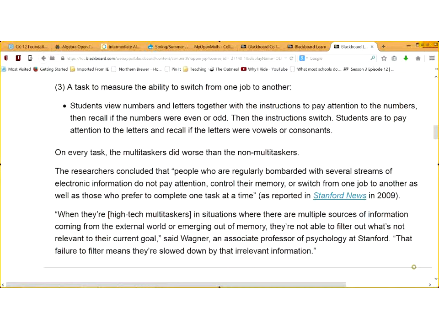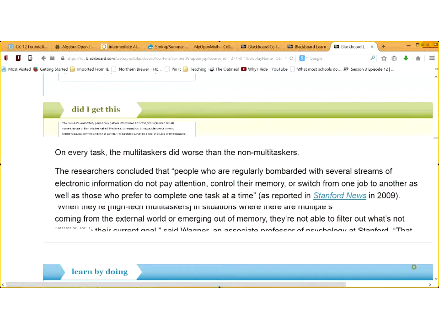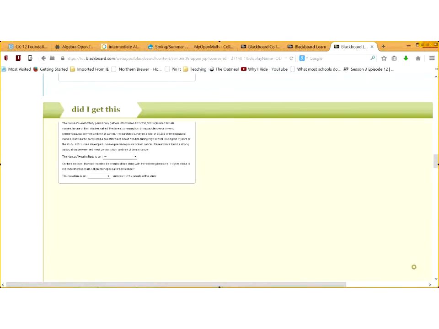And I think that's because the people who don't multitask are better at focusing, so that when they have to multitask, they can do it better than the people who multitask on a regular basis. It's kind of funny. You should definitely read that synopsis.